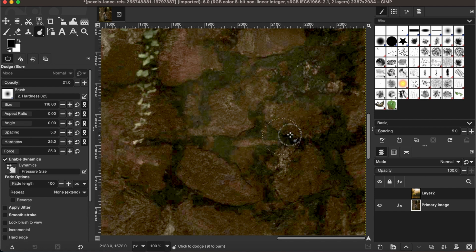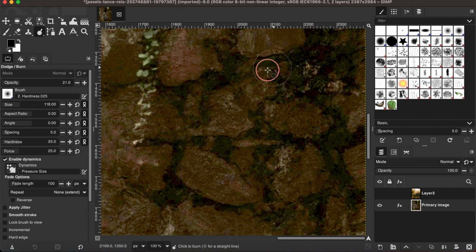As you can see, it's brightening the area. Similarly, if you want to darken it, then you have to press Command and brush over the area. As you can see, it's been darkened now. Right, so that's how you can use the dodge and burn tool for retouching.